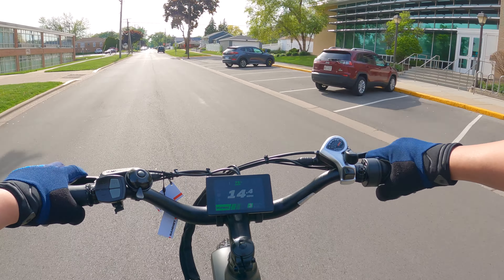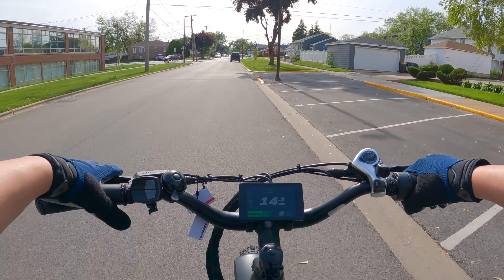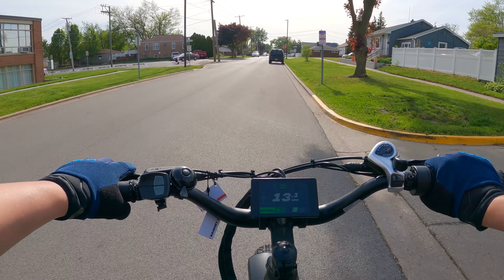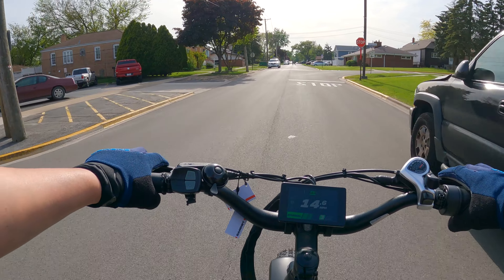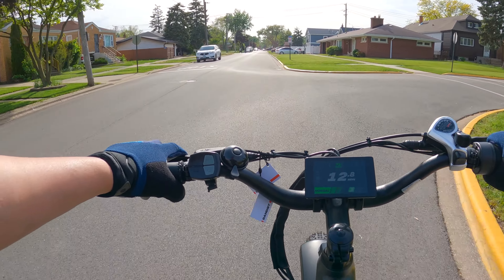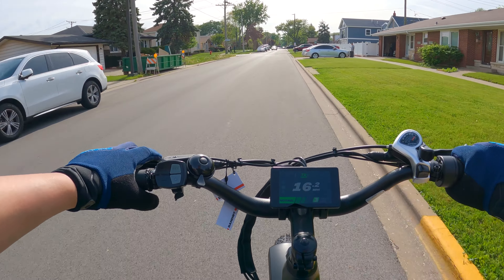But this company did tell me that they have an accessory coming out soon where it'll have GPS tracking on the bike through their app. They said about sometime in late summer it's going to come out, so definitely a little more added security there. I'm not sure if there's going to be monthly fees or anything for the GPS, but hopefully I'll find out and get to try that soon.